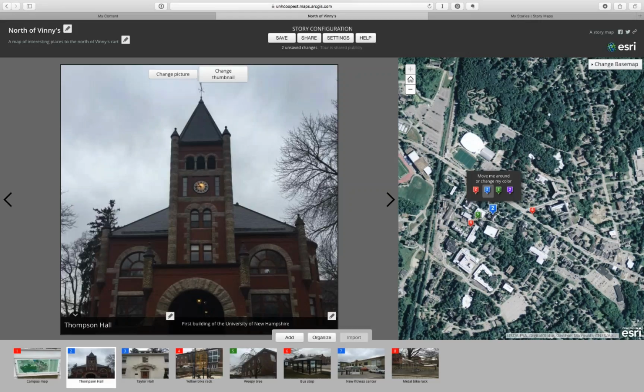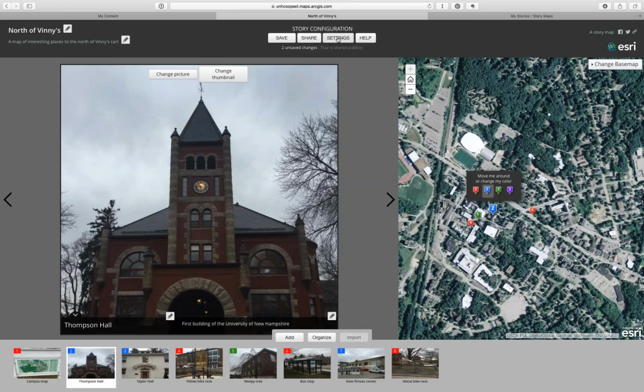Click on Apply, and it reorders them. So again, it displayed them at first in the order I took them, but if there was another way you wanted to display them, you could do that. You could also add a new one if you wanted to here, if there was a point that you had, an image you wanted to put in.